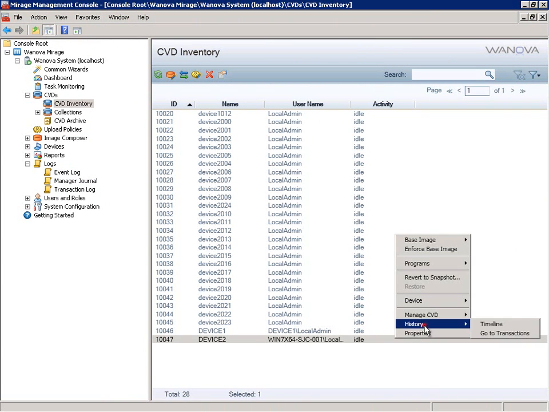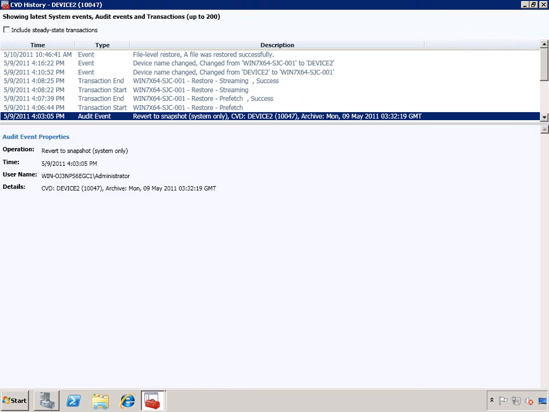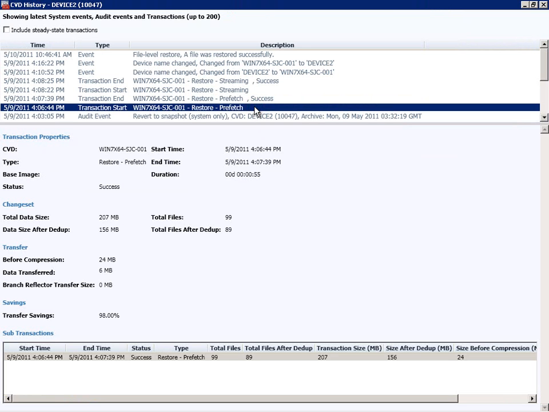Now, just for good measure, let's go back to Ted's management server quickly, where he can look at the transaction log from the system restore. You can see that Mirage only transferred a tiny amount of data. This is because Mirage calculated the difference between the virus-ridden endpoint and the system restore point, and only transmitted those pieces that required changing to bring the laptop back to normal working order. You can also see that the time between when this transaction began and ended is literally only about 5 minutes, even though Bill was in New York and the corporate headquarters was in San Jose. Because of this, Bill's laptop is back up and running while he was on the road in literally a matter of minutes.